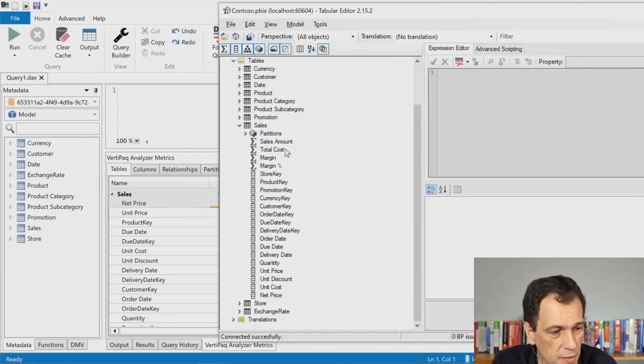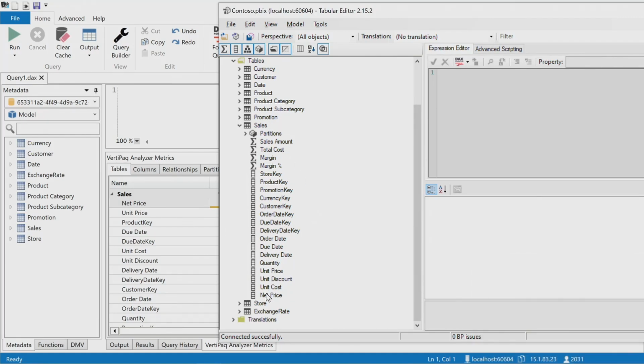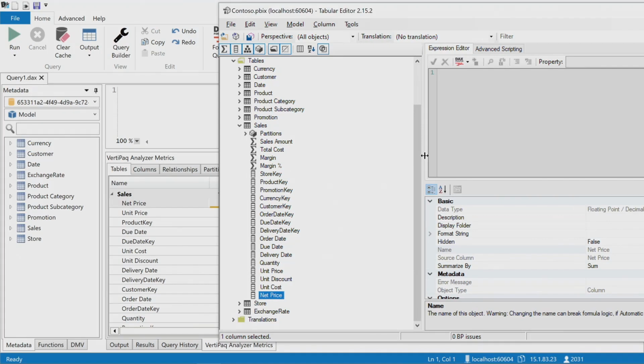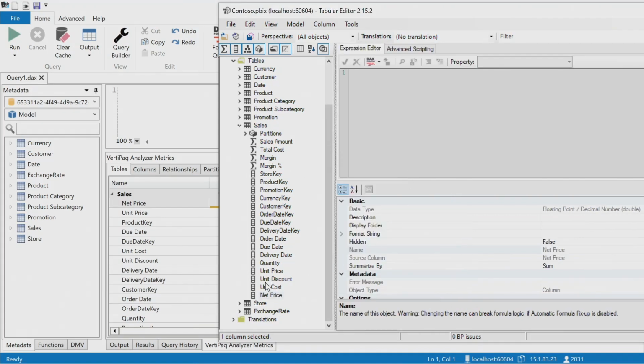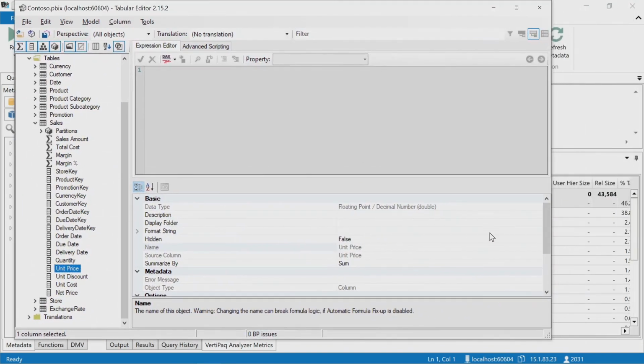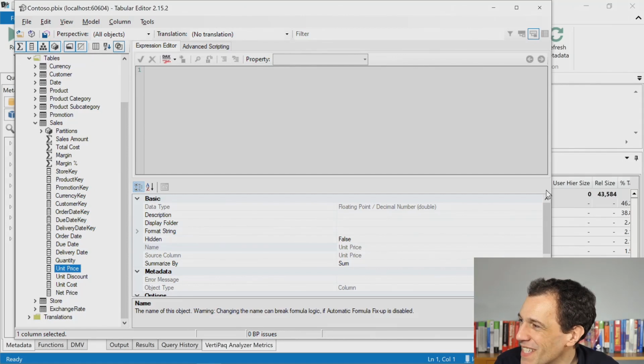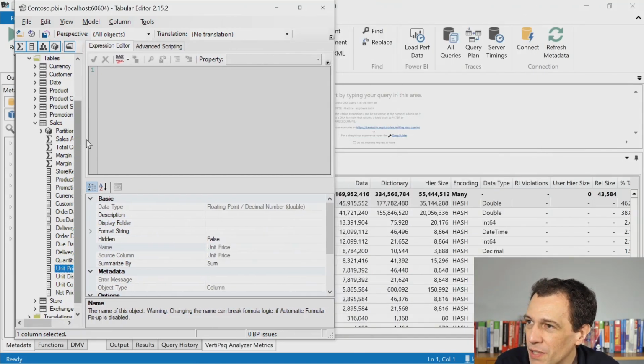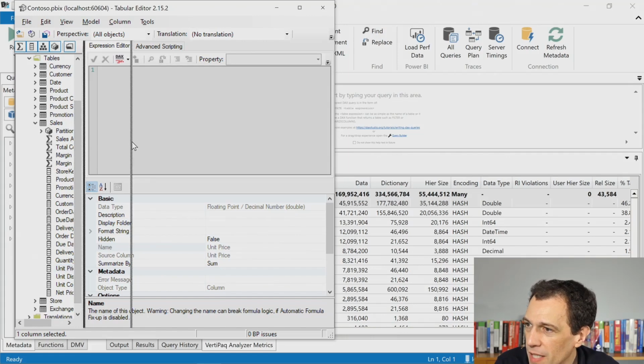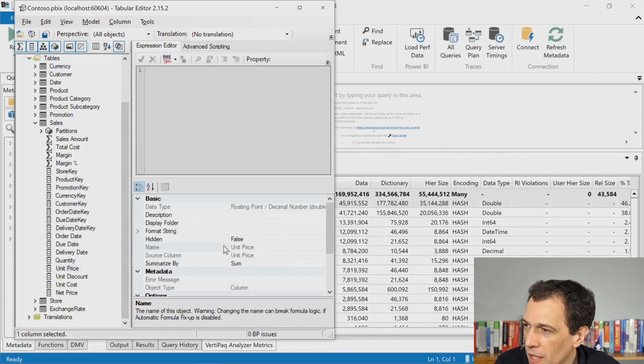And so I go here, so let me remove my face so we can see better. Net Price has these settings, and Unit Price has these settings. So what I want to focus on here, now I can move this so I can show my face again. And let's take a look at the two pieces of information I want to discuss. The first one is the value encoding.